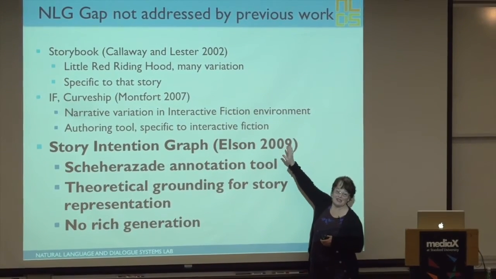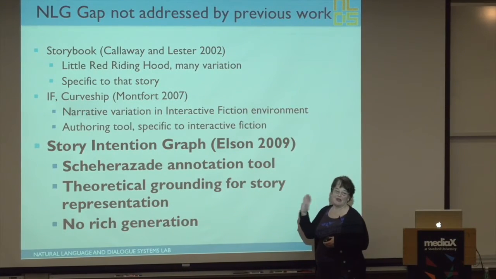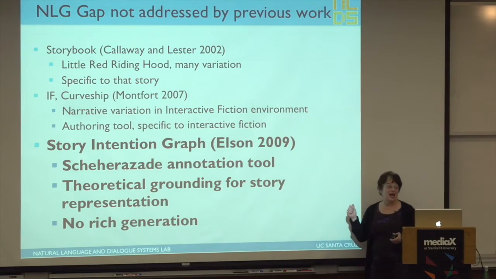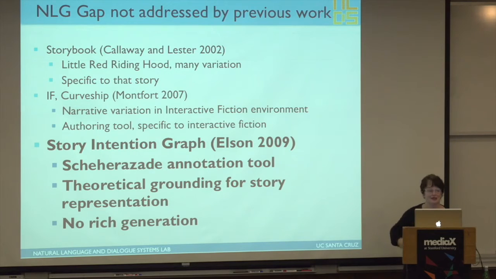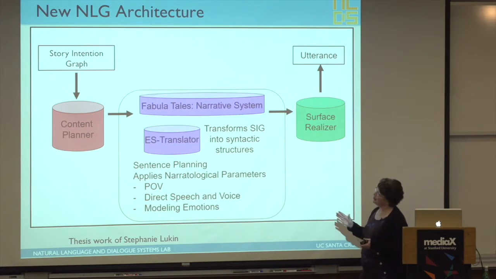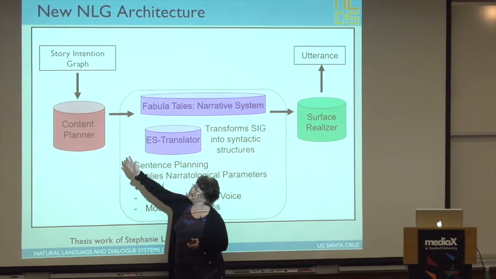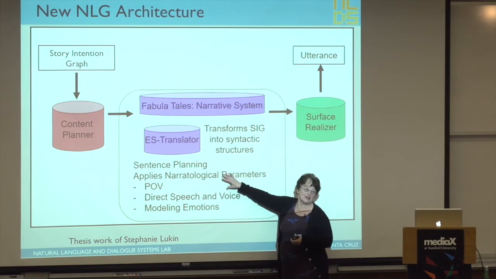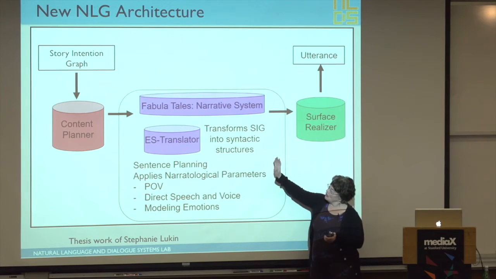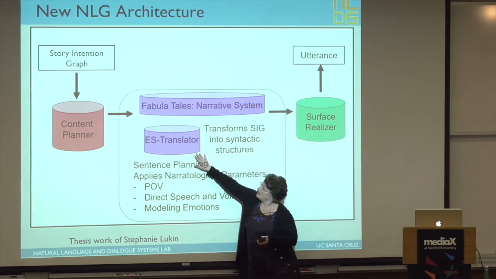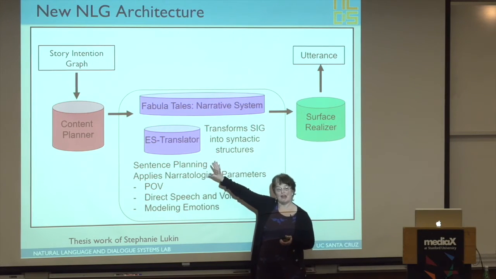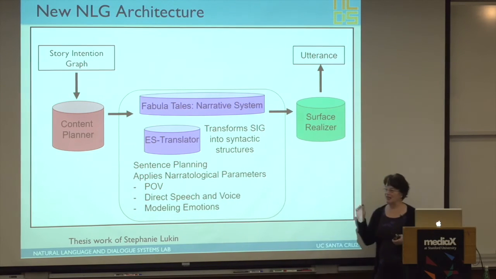You can trust me, I'm not going to talk about any of this in detail, but this NLG story gap had not really been addressed very well by any other work before we started doing this work a few years ago. We've picked this story intention graph, and we really like it. We're very, very happy with it. So we developed this new natural language generation architecture where we have this SIG story representation on this side, and then we have this whole translator that's customized for narrative, and it uses the same surface realizer that we had before. It builds on what we've done before, but it's quite novel, and the most novel component is this ES translator, the expressive story translator, that takes that deep representation of story and converts it into the linguistic representations that we need. And that's how we're filling this gap.